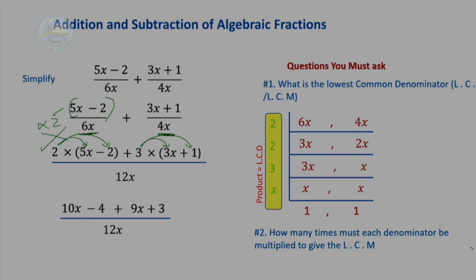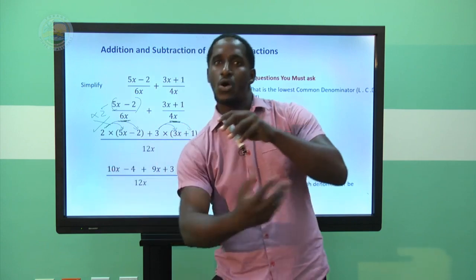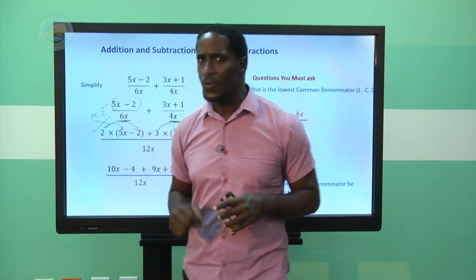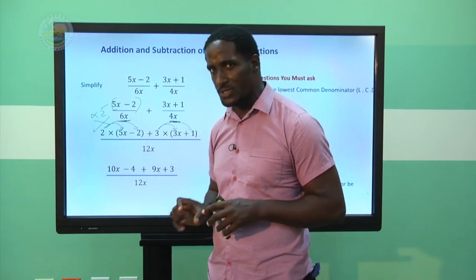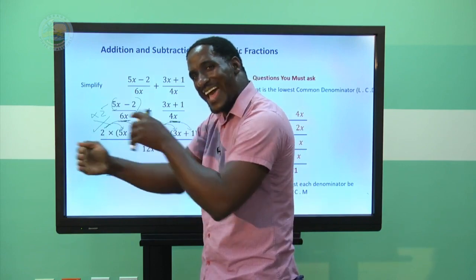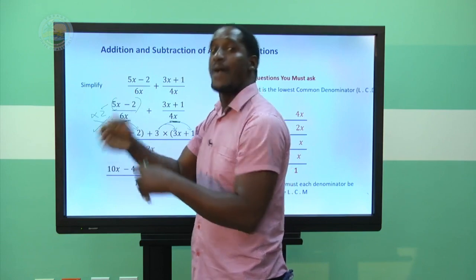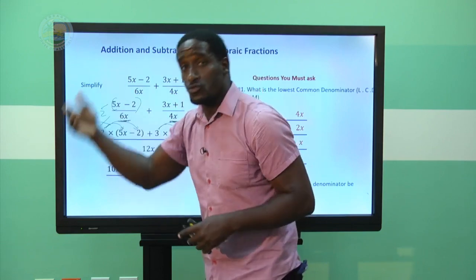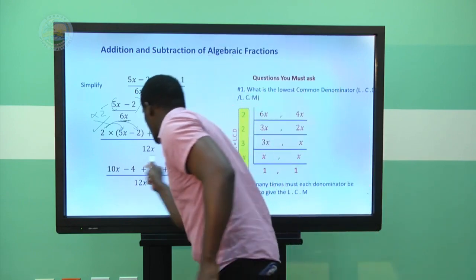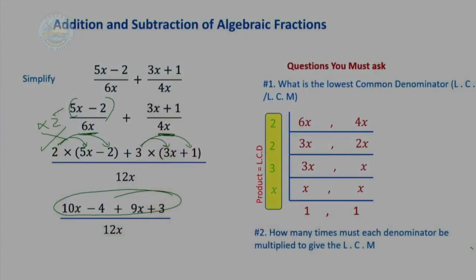Now, what we need to do here is, listen, we don't do mathematics in silos. By that we mean that we don't compartmentalize mathematics. The rules are general rules that are applied throughout as you navigate mathematics. So yes, we are working algebraic fractions, but we did do addition and subtraction of algebraic terms. So you need to ensure that when you have terms in algebra and you recognize that addition and subtraction is taking place, that you refer back to the rules that you would have utilized for the addition and subtraction of algebraic terms. So here in my numerator, we have some addition and subtraction taking place.